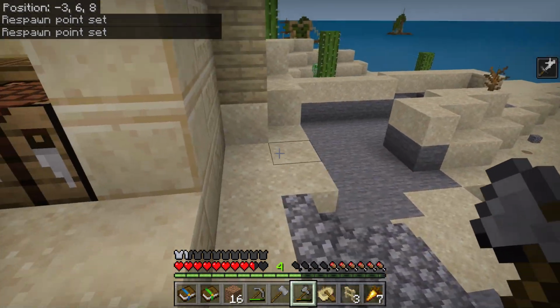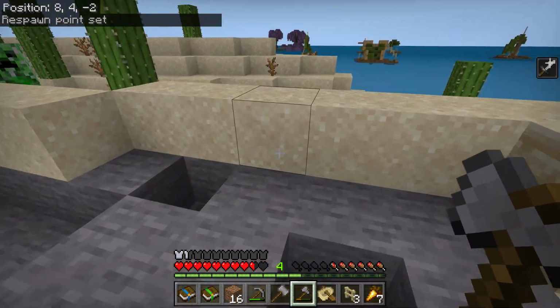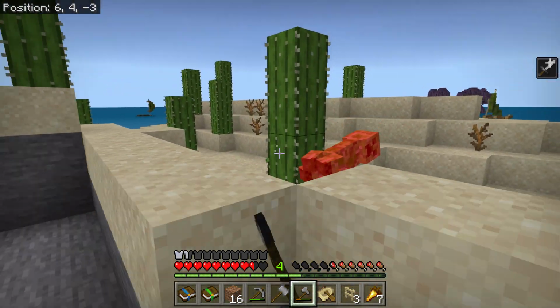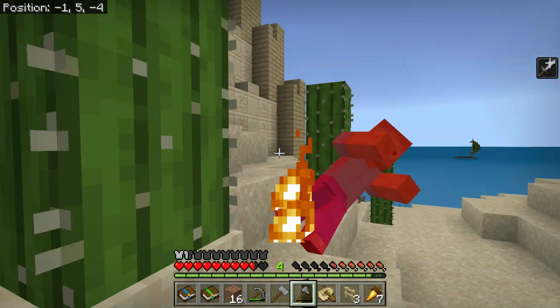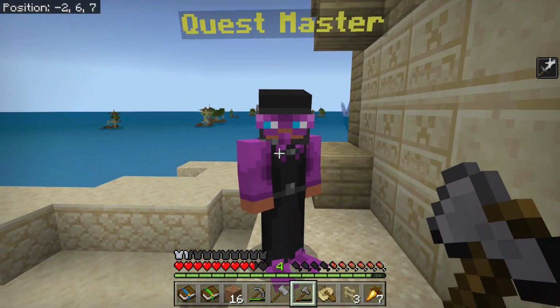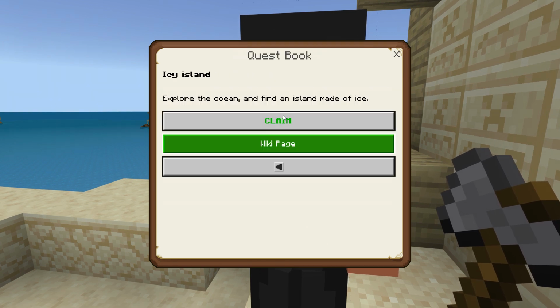Okay, where's the creeper? Over there messing around. Okay, he's dead. There's a zombie. He's dead also. Okay. All right, let's see if we can claim these quests. Explore. Icy Island. Claim.